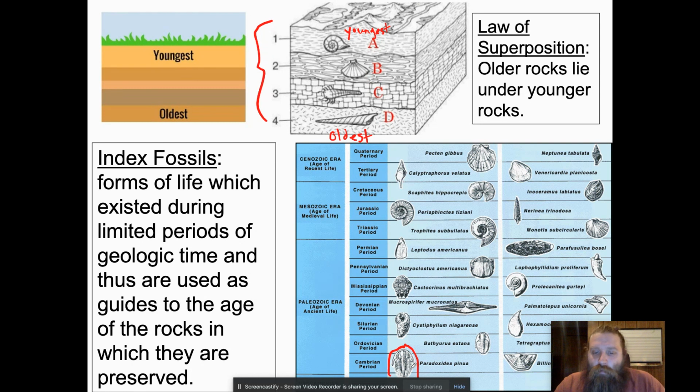Well, if you find that fossil, then the rocks that you're looking at are from the Cambrian period, maybe early Ordovician. All right, it just barely bleeds over the line there. If you were to find one of these guys right here, well, then we're probably talking about Jurassic rock. So an index fossil is just a fossil of an organism that lived during a set period of time that we've identified, and we can then use them to help us date the rocks that we find them in.